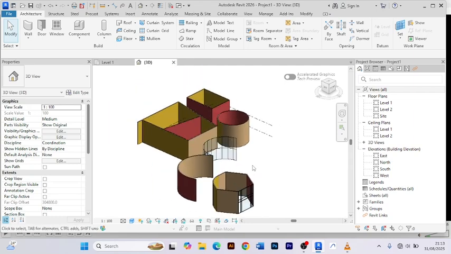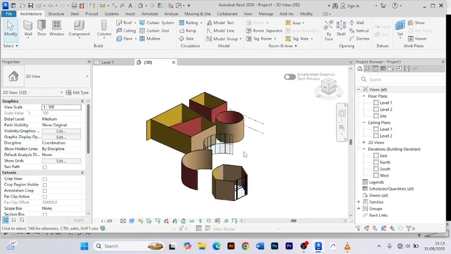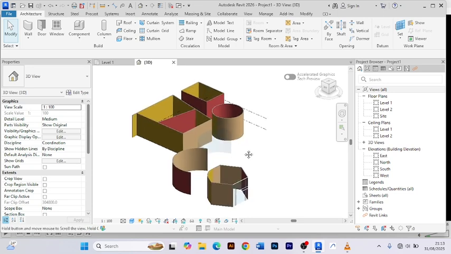The next time we come back again, we should learn something else other than wall. Probably maybe how to create a slab, how to change the material, and all those stuffs. So yeah, that is it for this tutorial.